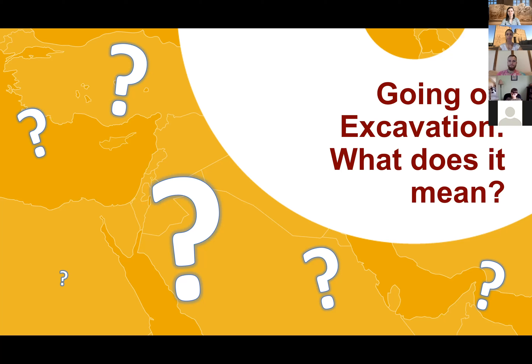A student noted that paleontologists — the people who dig for dinosaurs — use brushes. That's right. There are actually a lot of similarities between the tools that archaeologists and paleontologists use. We have a lot of similar items when we're doing excavations. You'd also use a sifter — you pour a whole bucket of dirt into one of these sifters, shake it back and forth until all the dirt falls through, and hopefully find cool things left over. A lot of times you just find rocks, which is less exciting.